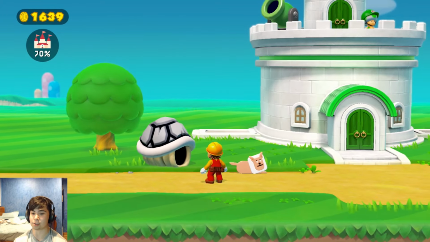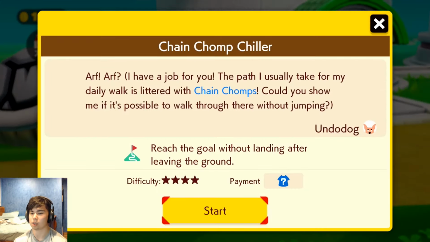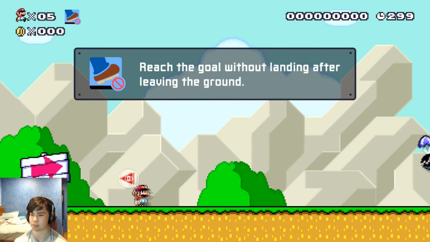Oh, that's actually very adorable. I like that. Do you have another job for me? I got another job for you. Okay. So a lot of these extra arf arf have a job for you. The path I usually take for my daily walk is littered with chain chomps. Could you show me if it's possible to walk through there without jumping? So I guess today's going to be one of those days where I just do all the submissions. Yeah, submissions. Which is fine. I'm getting free stuff out of it for my character that I will never put on him.